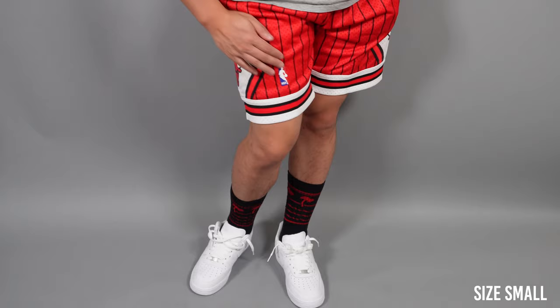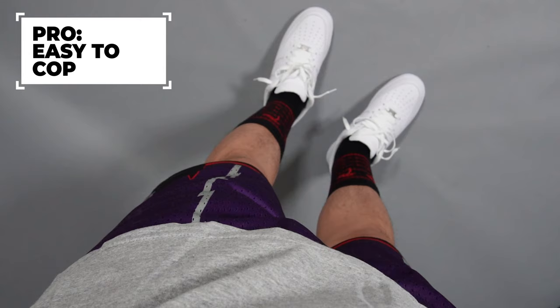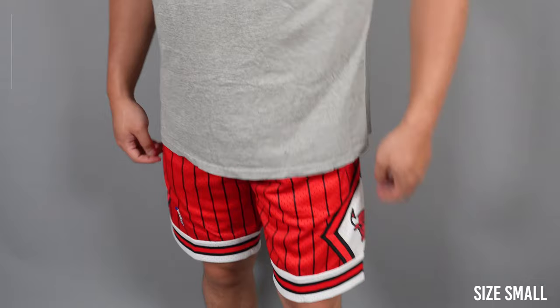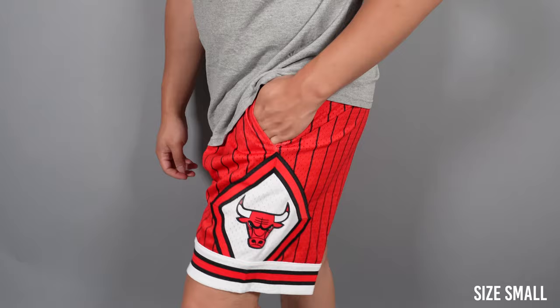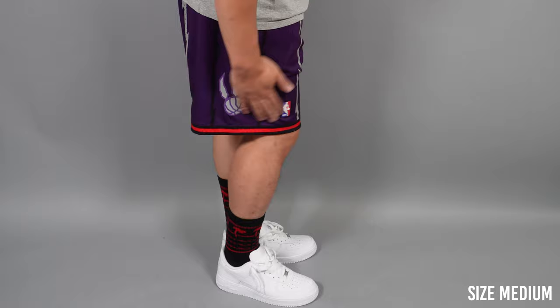Another pro is that these shorts are really easy to cop. You're not going to have to wait in line or worry about them selling out super quickly — they eventually restock. I wouldn't buy these on the resale market at all; just find a sporting goods store or anywhere you can get a good deal. The last pro is that they have a really nice fit — a modern sleek cut. If you size it correctly you could work out in it, but I typically like it for casually hanging out. I would size down for the gym but wear true to size for casual.